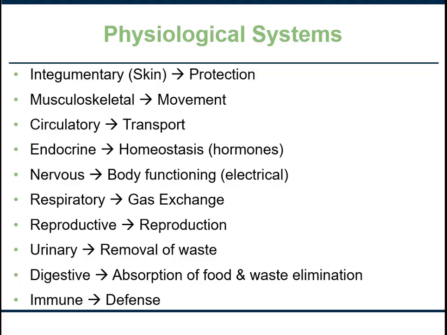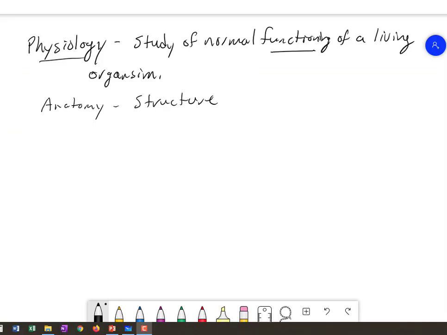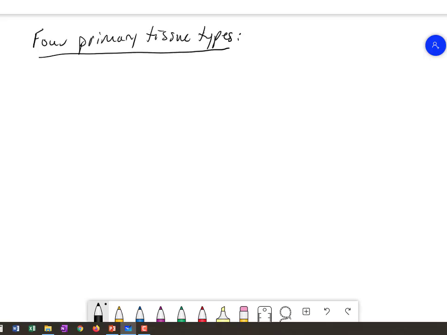Now, there are some other things here amongst the physiological systems that I want to mention, and those are the different tissue types. So this is not on one of my slides, so I'm going to transition over to my drawing board here again. Okay, so those of you who have had anatomy before should be familiar with the different tissue types from anatomy. So let's just review those so that you're familiar with them, because these tissue types will come up when we talk about physiology. So you have four primary tissue types, really in any mammalian body.